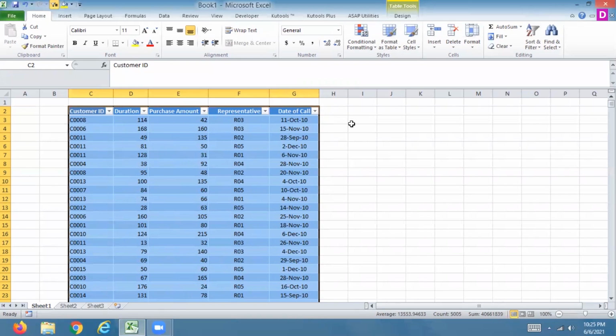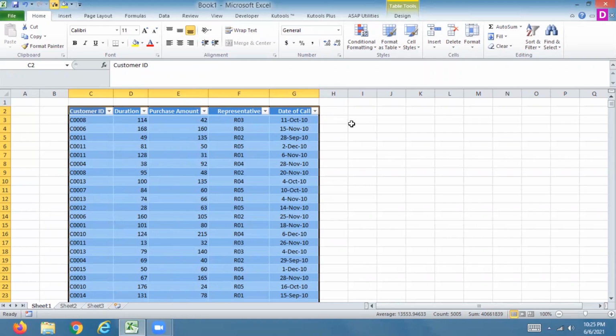It shows the purchase, and which representative attended the call. If you have a telephone network and want to work with it, then you have to do this functionality.